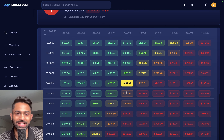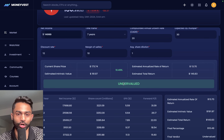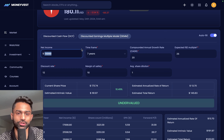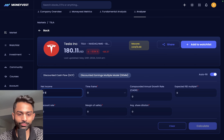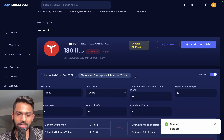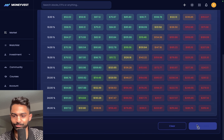Now if I change the multiples to a more conservative scenario — $15 billion net income, 7-year forecast, 16% CAGR, 25x P/E multiple, 1% share dilution, 10% margin of safety, 12% discount rate — we get about $126 intrinsic value. Using an 18% growth rate with a 25x P/E multiple, we get to about $142. In my previous analysis I've analyzed the stock around $140 to $150 fair value, which I think is more conservative and sensible for Tesla compared to the more aggressive $190s scenario at over 20% growth and 30x P/E for seven years.